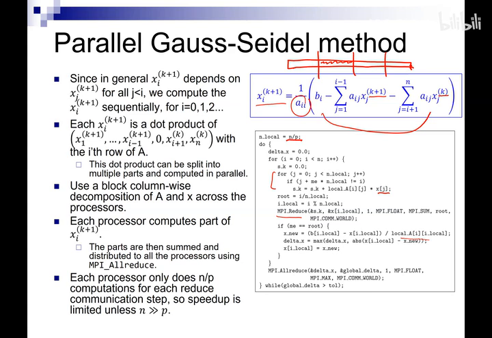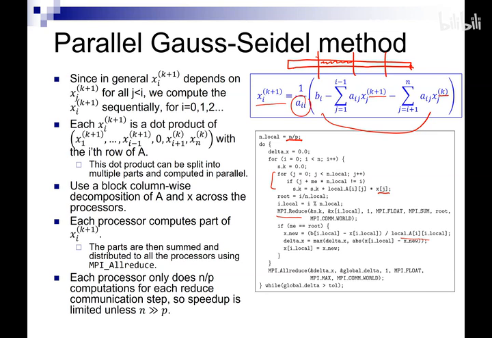Now, in terms of the speed up, we're not going to get too much speed up over here because each process is only doing n divided by p computations. It's just doing part of the sum over here, which has n divided by p multiplications and additions. Then you have to do a communication step because you have to reduce all of these p different values. So you're actually doing quite a bit of communication for not too much computation. Like if n is 1,000 here and p is 10, then you're just doing 100 math operations, and then you have to do some sort of communication. That communication can easily take more time than your 100 math operations, so probably you're not going to get much speed up unless you have a very large n.